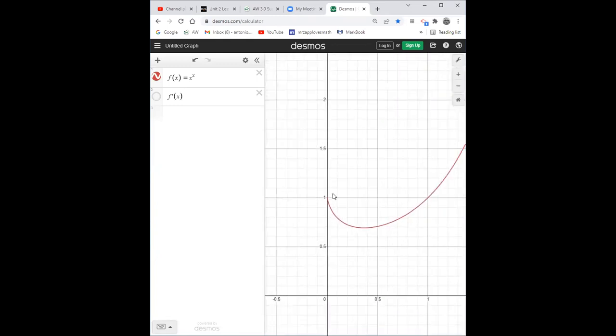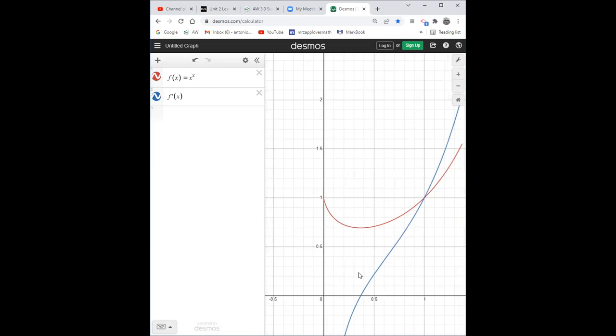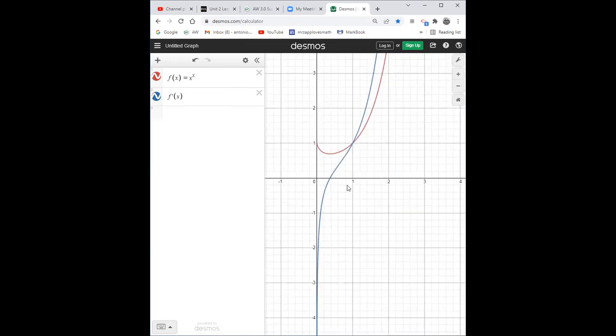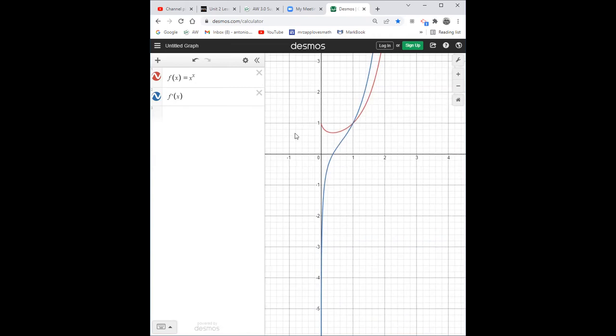So this is where we'll let Desmos do the work for us and see what happens. So, I guess I was a little off. It looks like that horizontal tangent happens a little further to the right. But as we said, it's going to positive infinity. And if we take a look at the slopes of the tangents as we move to the left towards 0, yeah, they do seem to be approaching negative infinity. So it seems to be approaching a vertical tangent.